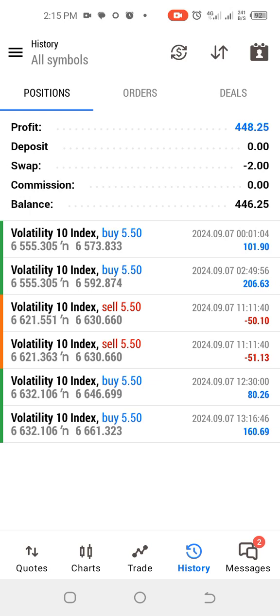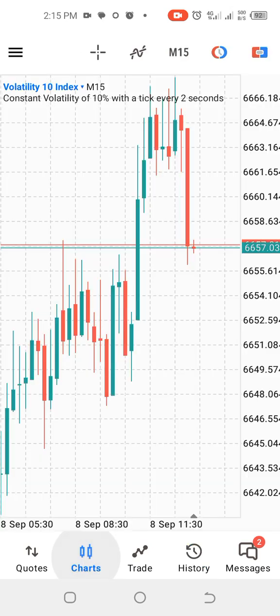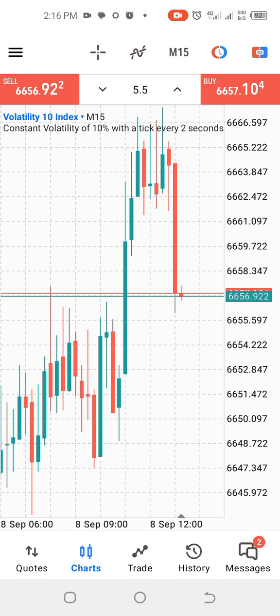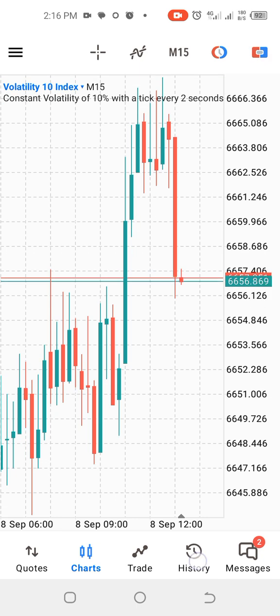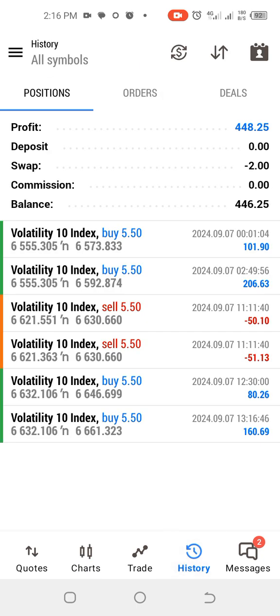Now you can see that out of the 7 days of trading, I took losses in 2 days, which was on the first and on the third. But 5 days I won. I made profits in 5 days of the entire week. So that is what consistency looks like. That is what being consistently profitable in trading means.